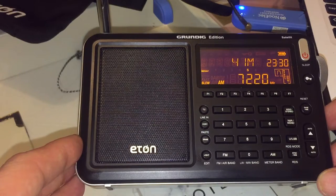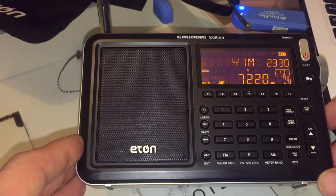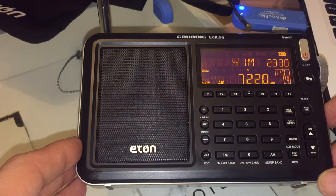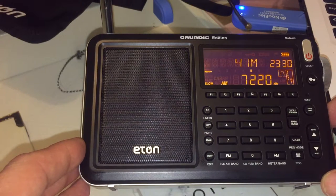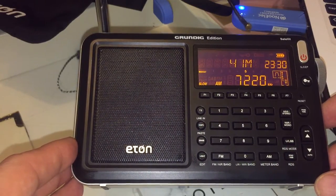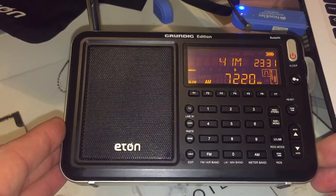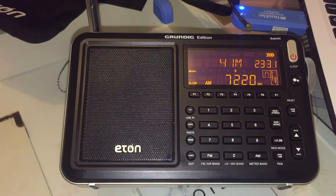Given its form factor, it's about 25% the size of the Sony, and given the performance is so close, for me, I think it's a triumph. It's as good a performer as the ICF SW55, and I think it's as good as the ICF SW100. With that little box of tricks, it's a miracle. But this radio is up there, there's no doubt. And for people to question that it's too small to be a Satellit, or too cheaply built, whatever the reason, doesn't perform well enough, my personal view is that I don't agree with that. I think that it performs more than adequately to be worthy of the Satellit branding. It's one of the best portables on the market now.